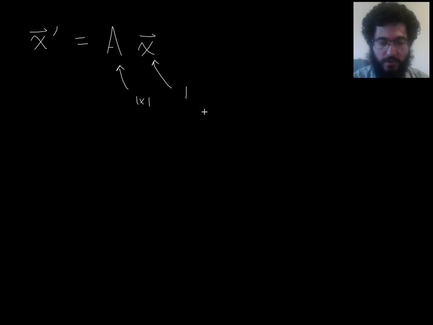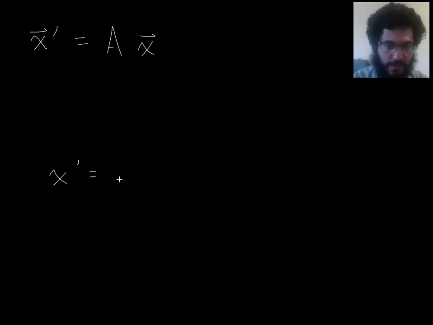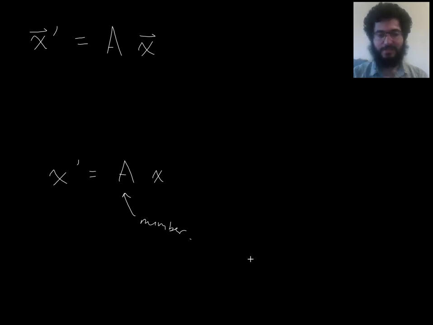Notice that the 1-by-1 version, where this is a 1-by-1 matrix and this is a list of just one function, looks like this: x prime equals ax, where a is a 1-by-1 matrix, meaning it's just a number. Usually we wouldn't use a capital letter, we would use a lowercase letter. And this is actually one of the first differential equations we considered at the very beginning of the quarter, and we're very familiar with the solution.